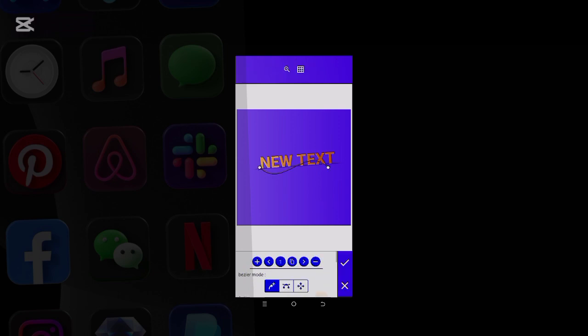So the next one is the Bezier tool. This Bezier tool allows you to make some kinds of drawings on the PixelLab app. You can make use of this Bezier tool when you are making designs of logos and the rest of it, or some kind of element you couldn't find online and download. You make use of the Bezier tool and you cut in shapes.